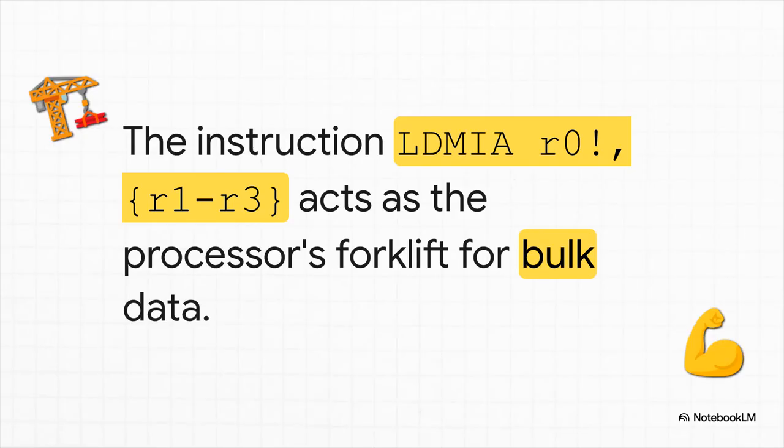And the command that does all that, it's LDMIA. If LDR was you carrying one box, this is the processor's forklift. It's basically saying, hey, starting at this address, grab a whole bunch of stuff, load it into registers R1, R2, and R3, and yeah, move the pointer for me when you're done. It's an absolute powerhouse for moving data in bulk.